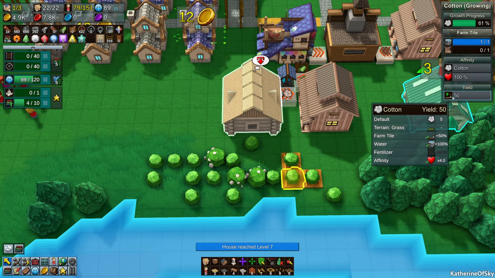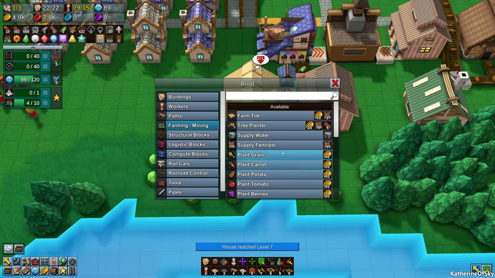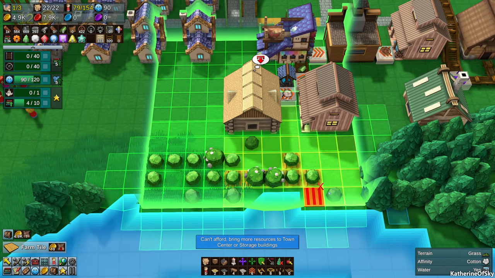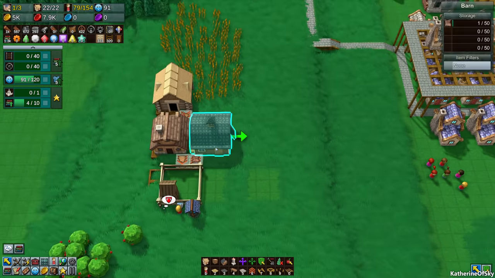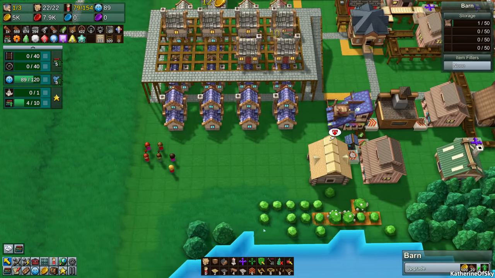So affinity times 4. Now this has been going so long, we don't actually need that. But what I want to do, though, is we want to supply fertilizer. Oh, no. Farm tile. Oh, you can supply fertilizer? Wow, that's interesting. Okay. So we have farm tiles now on all of these things. So they should grow really well. Now, if we have too much fertilizer, I guess that's when we just need to manually supply fertilizer. I'm not quite sure on that.